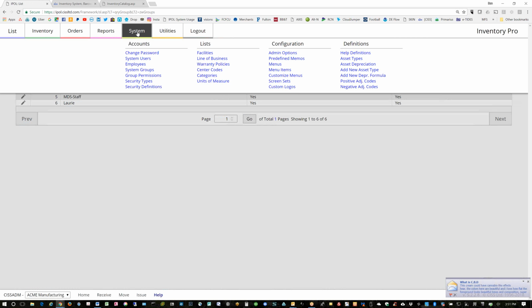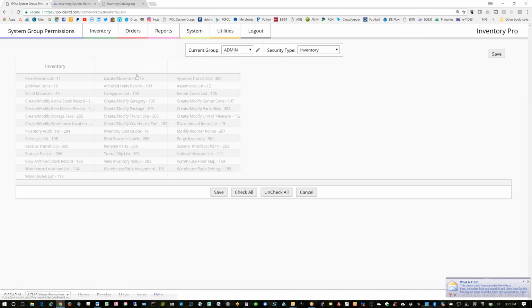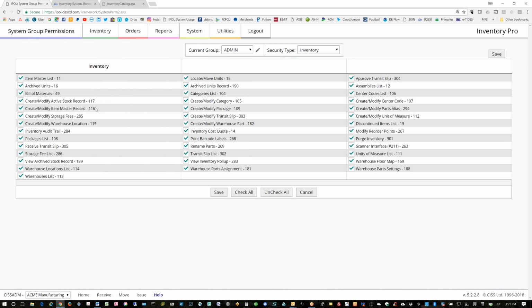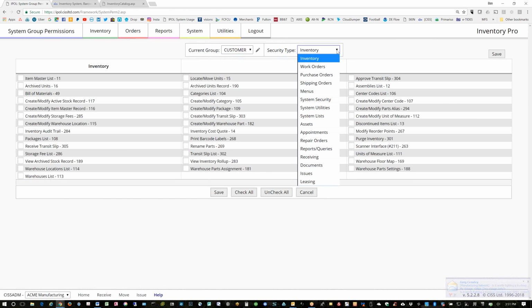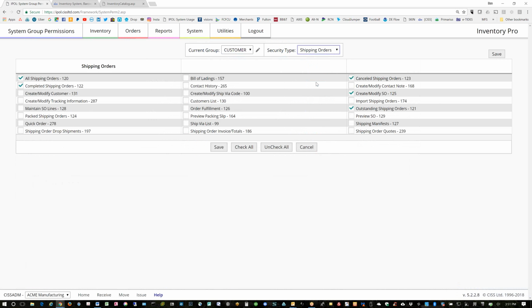So with groups come group permissions, and an admin can do everything, so that's why everything is checked off here. A customer can only do minimal things, and generally, I think in shipping, there's a couple of things they can do. And that's about all a customer can do.